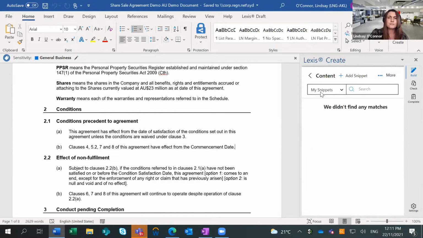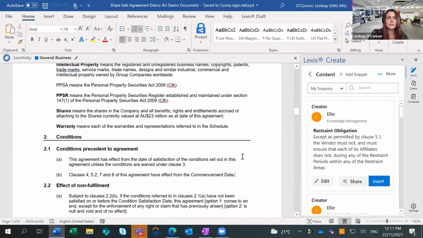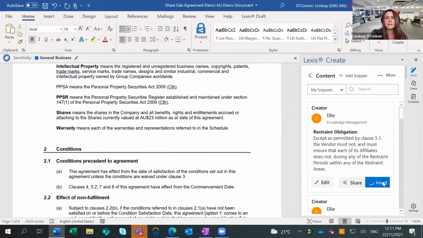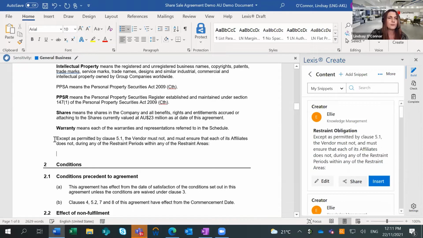This enables you to search across the content that's been approved within your firm's database or your own database. And then when you find content that looks like you wish to reuse it, you can simply insert it here by selecting the insert button. It then retains the format of the text above and inserts that clause at wherever you've inserted the cursor within your document. You're also able at this stage to share content.